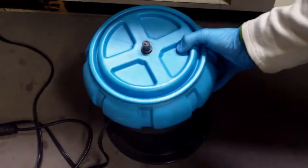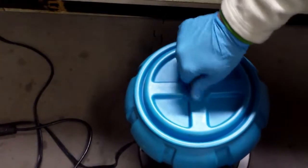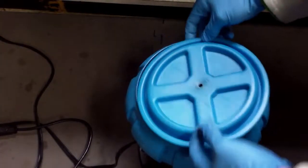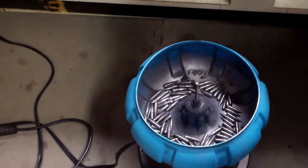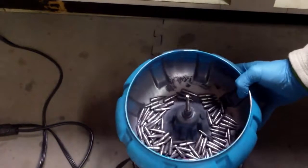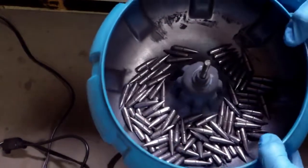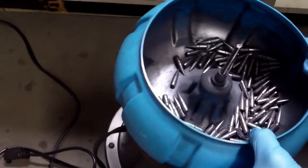Okay, here we are. It's been a little over an hour later, so now we're going to check and see how they're looking. Alright, if you look in there, you can see they're getting coated pretty well. Still a good bit in there.